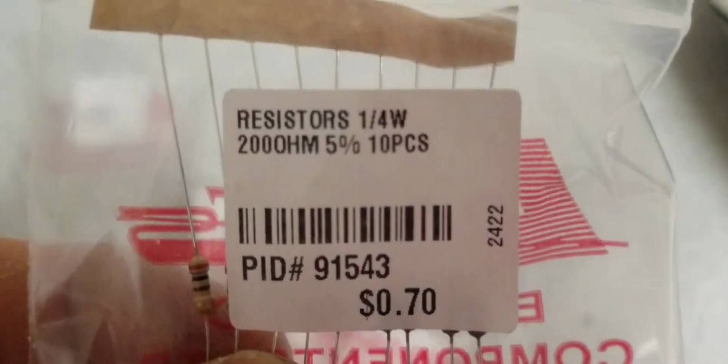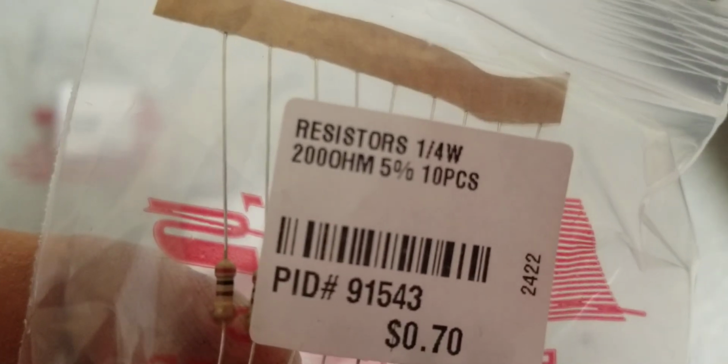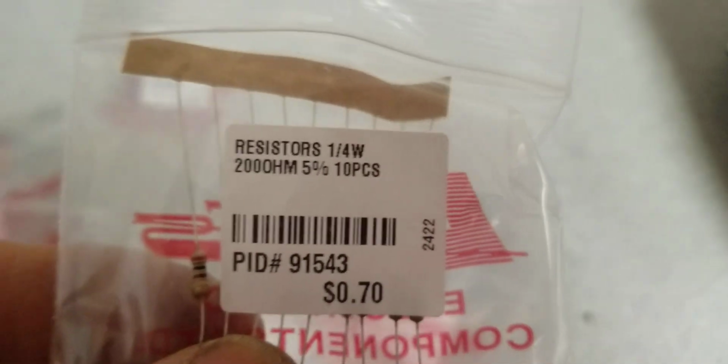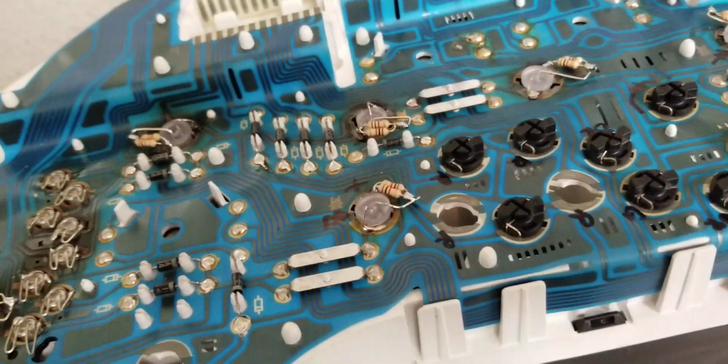Let me check. 200 ohms, okay, a quarter watt. And he said that is based on the LED specification. And of course, if I test it with 200 ohms, it will work. It will be bright enough for my purpose.